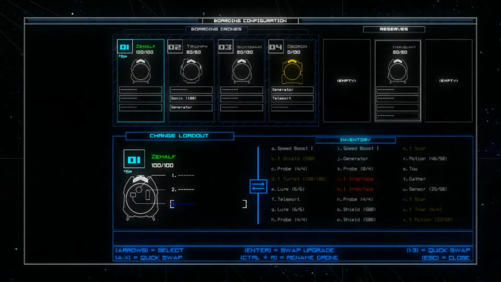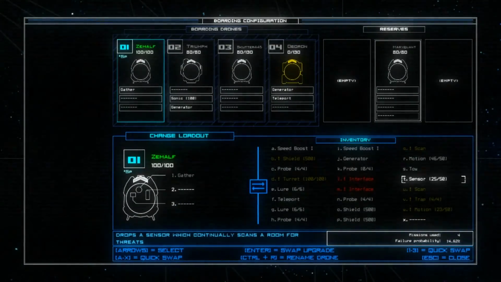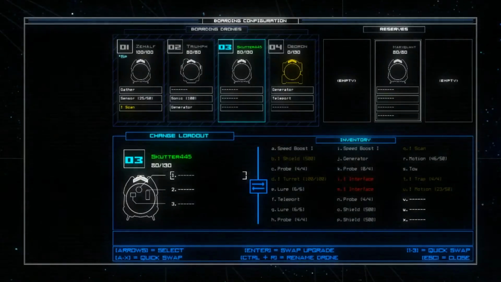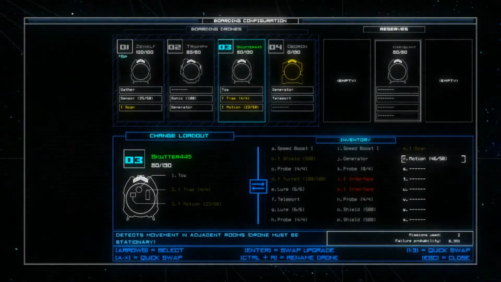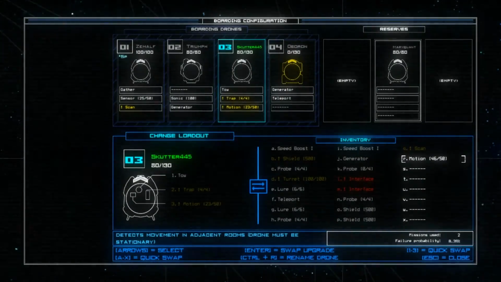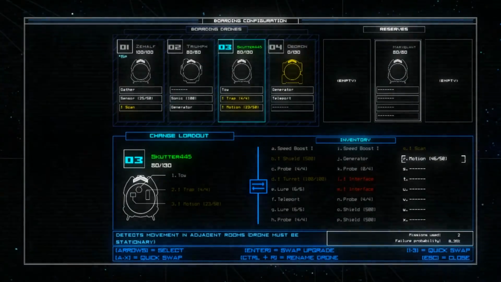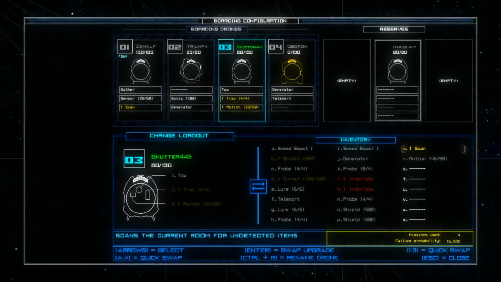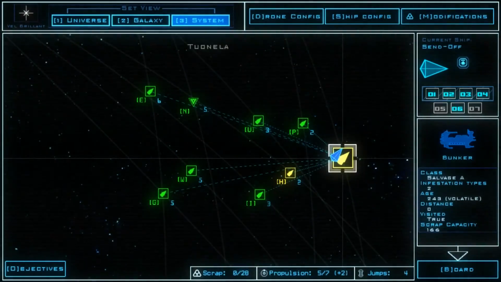Okay, and then let's put on gather, sensor, and scan. Okay. Then you can take tow and trap and motion. Okay, so we've got generator, we've got some sonic, we've got a second backup generator if we need. Lure, probe. Probe might be a good one, but I'm wary though, because we've only got 2 spare slots. So let's just leave those where they are for now. Okay, and then next time we'll move on to P there.